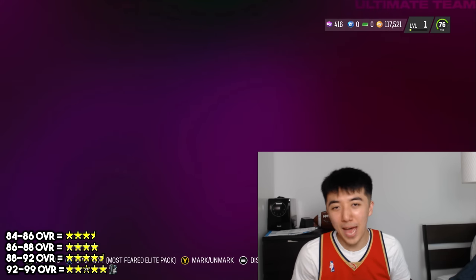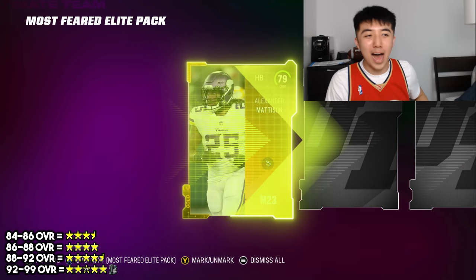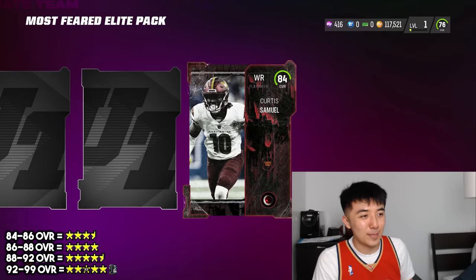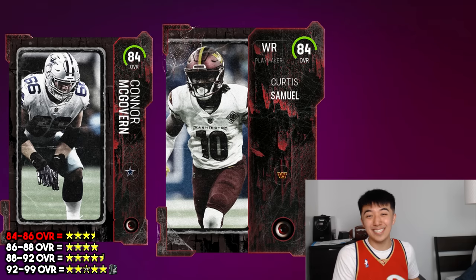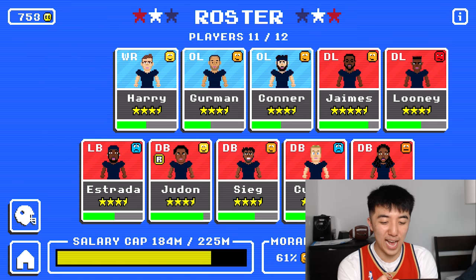I see why there was a pack strike now. I was gonna be like, nah, man, I don't believe in this pack strike. You know, I'm the best pack opener of all time. It doesn't apply to me, but no, it clearly does because these packs are absolutely atrocious. This is meant to be most feared, and I'm out here getting Curtis Samuel. Let's pick up Ward Jr., another 3.5-star player.